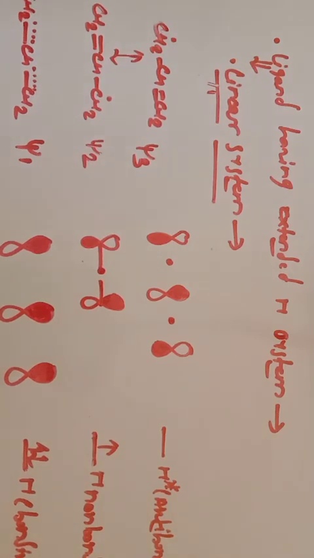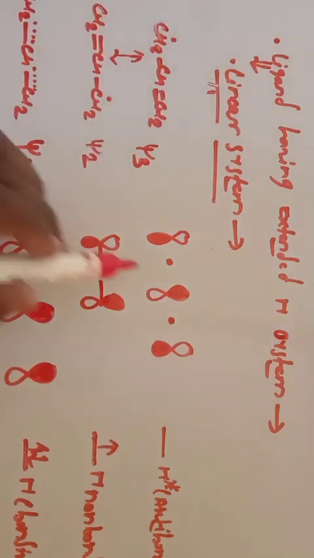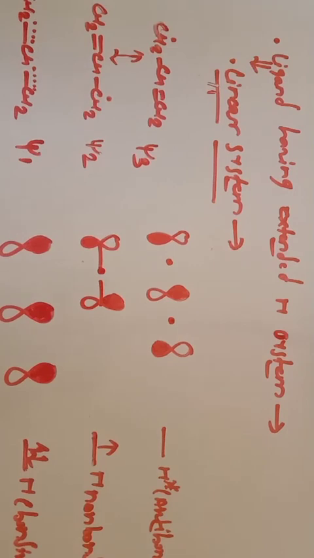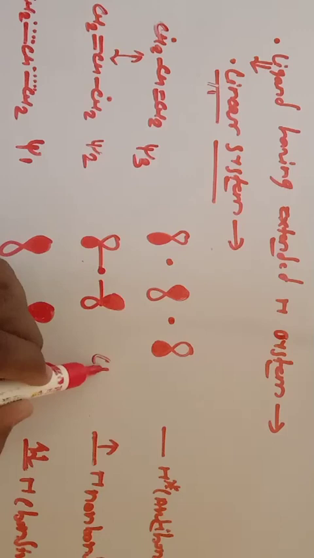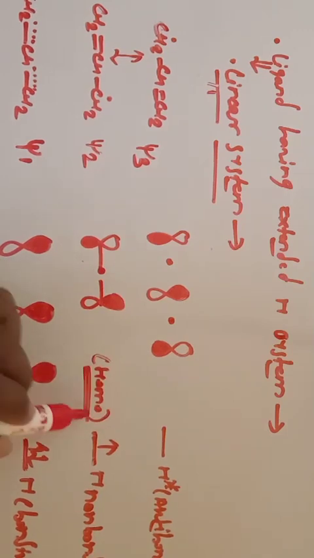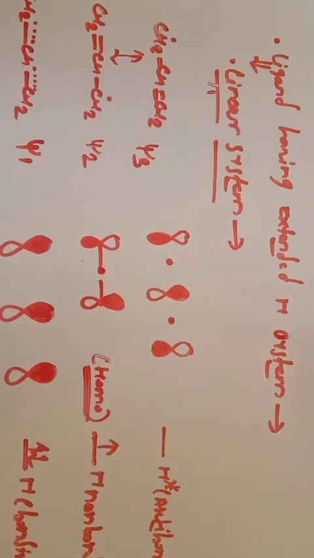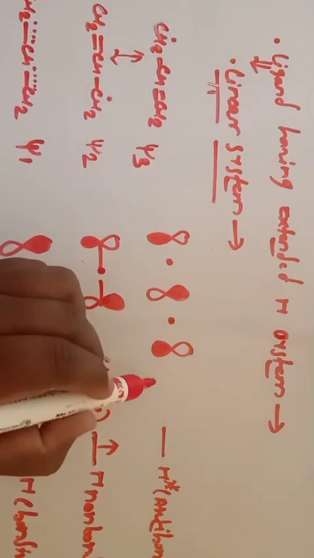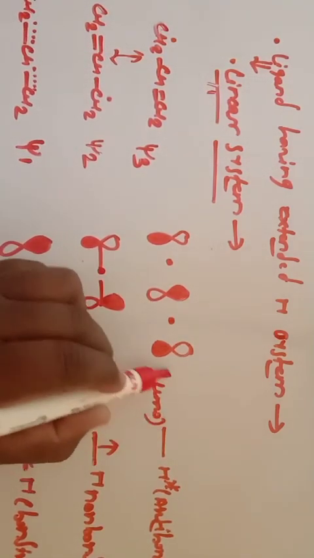And the third one is the highest energy antibonding pi star orbital, in which there is an antibonding interaction between each neighboring pair of carbon atoms, and we get a pi star antibonding interaction. So this is your HOMO. Whenever the last electron is present in a molecular orbital, it is considered the HOMO. So psi 2 is your HOMO, and psi 3 is your LUMO, that is the lowest unoccupied molecular orbital.